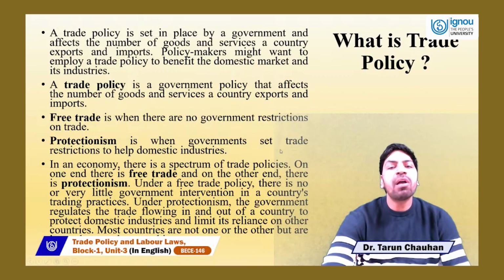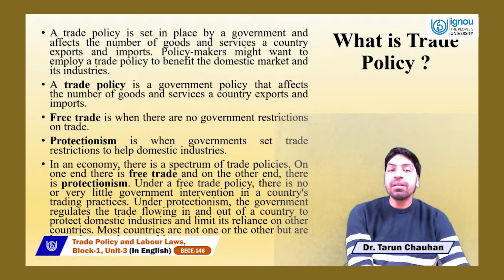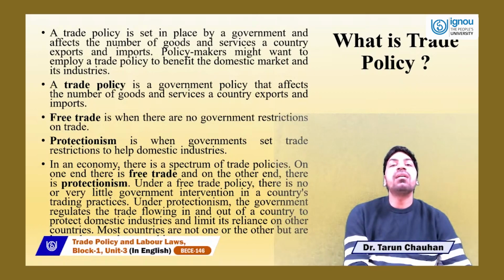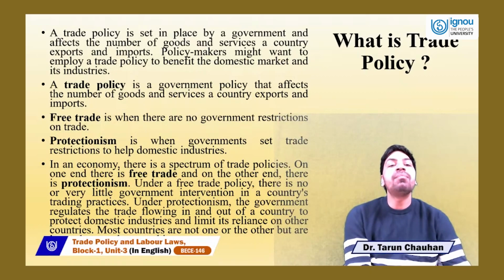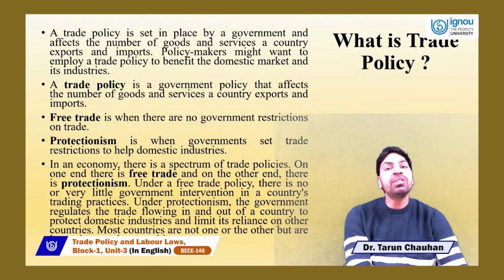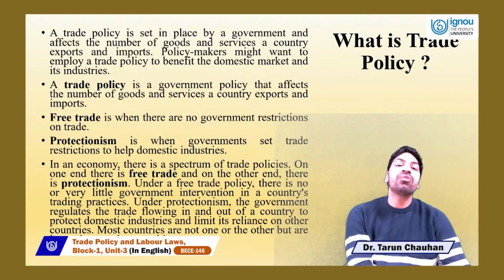When it comes to trade policy, there are two major concepts to be followed: free trade and protectionism. Free trade is a situation where there are no government rules or restrictions put on trade in a particular country. But protectionism is when the government puts certain trade regulations or restrictions so that it could help the domestic industries and the domestic market, where they are able to export and benefit. That is called protectionism.